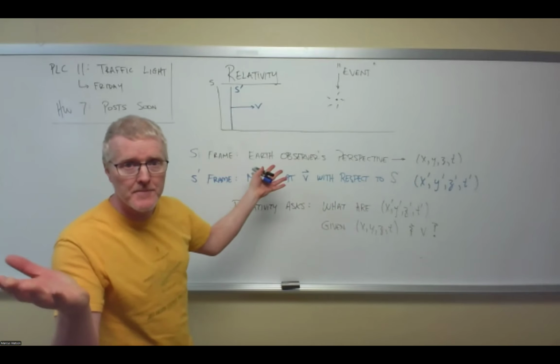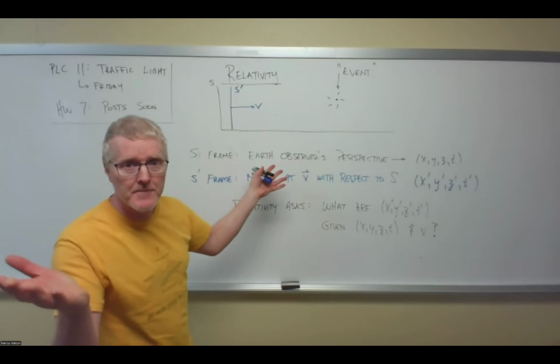Okay, so let's just take a quick look at what Galileo's answer to the relativity question is. The relativity question is, I have a distance here, which I'm going to call x, like that. There's a distance, and there's a time that the Earth frame would measure on their clock for this event happening. Okay, and oh, by the way, like I said, we're just going to stick with x and t, and we're not going to delve into y and z for this. It'll just be essentially one-dimensional kinematics for this introduction.